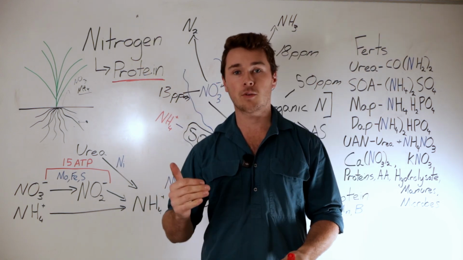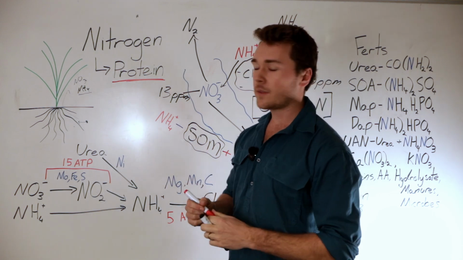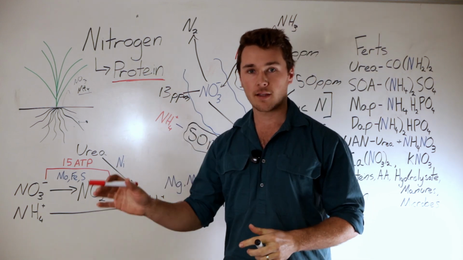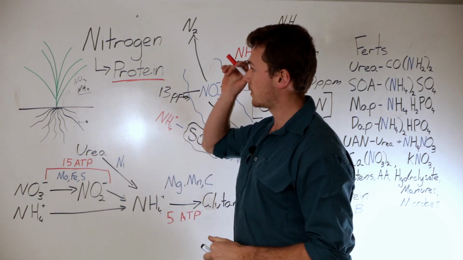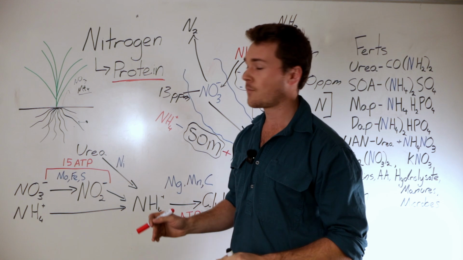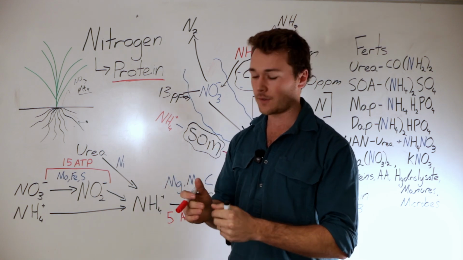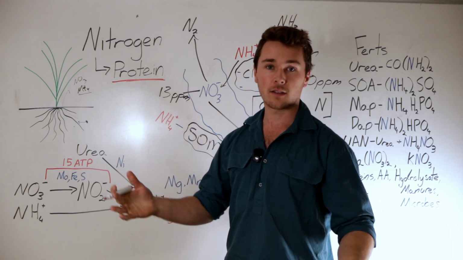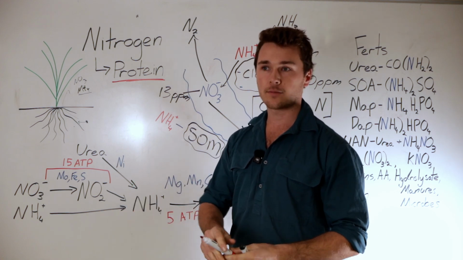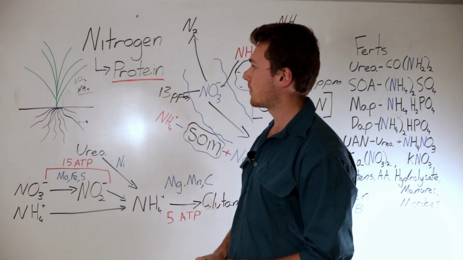So I mentioned a thing called differential sap test analysis, and that's something that we do in our consulting. What this does is look at the sap concentrations of, we'll just talk about nitrogen in this case. We'll look at the nitrogen concentration in the sap itself, and it can help us understand whether or not it's deficient. And we use the differential part, which allows us to compare the young and mature leaves of the plants.